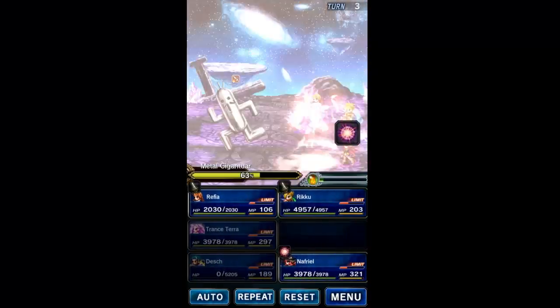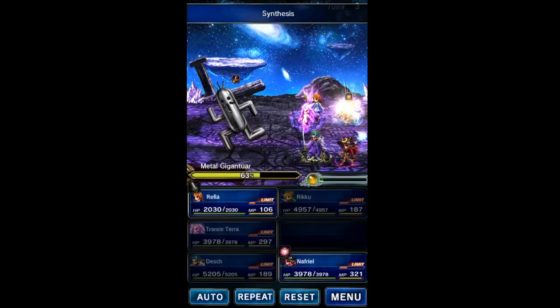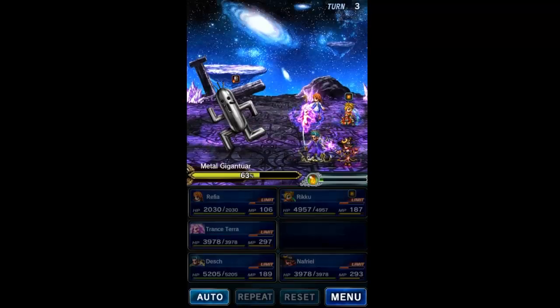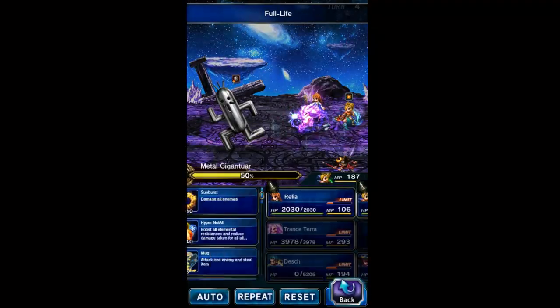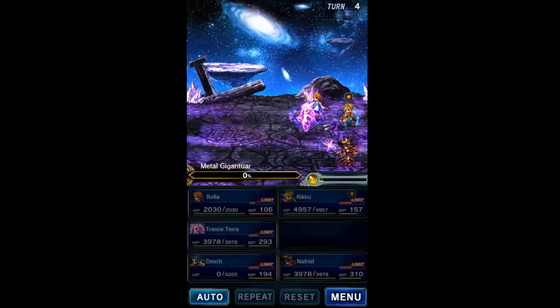Let us give Alternate a try. Actually, I shouldn't blow all my MP like that. Well, our ally being KO'd, I already failed that. How am I supposed to do that while our ally is KO'd? Especially when something like that happens. Thank you, Riku. I need Riku, that's what I need.